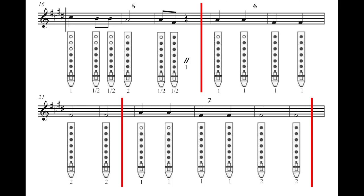So again here, using your breath to create dynamics. And to me, this is a soft part of the song. You just came off of a crescendo and you're moving into a soft part of the song. And so I'd suggest using a real light breath, real soft breath pressure to really emphasize the softness of this part of the song.